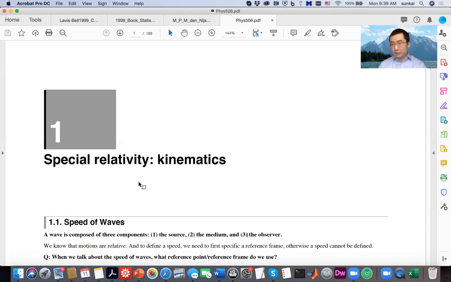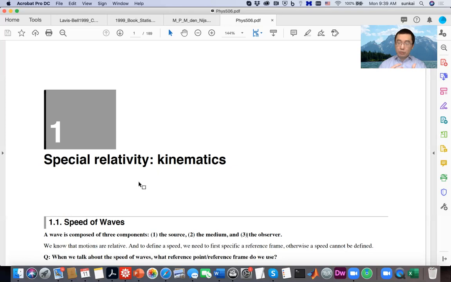I know most of you have learned about special relativity to some extent, at least in your undergraduate education, so it's not really new for most of you. However, I still want to go through special relativity slowly, much slower than Jackson's book, at the beginning of the course. Part of the reason is that we need to use many of these concepts later. Another important reason is that this course is probably the last opportunity for most of you to really think about the fundamental assumptions of special relativity. So I want to go really slow and make sure that every one of you, after this course, understands the foundation of special relativity.